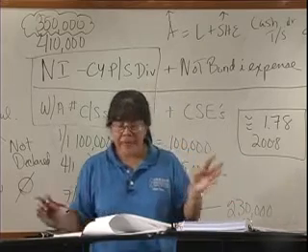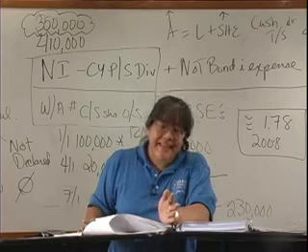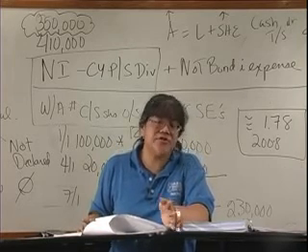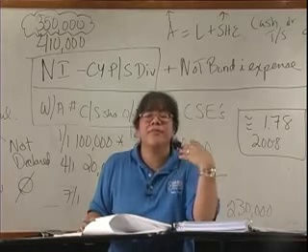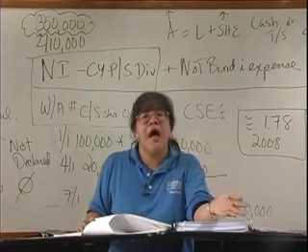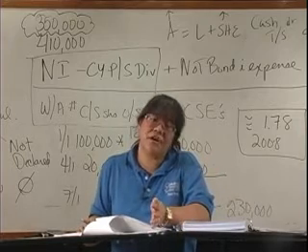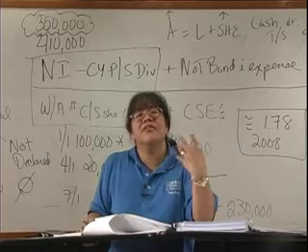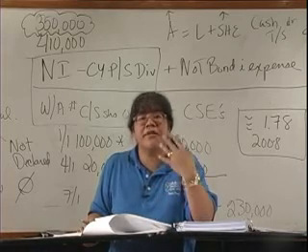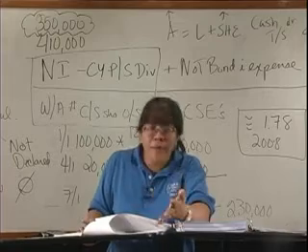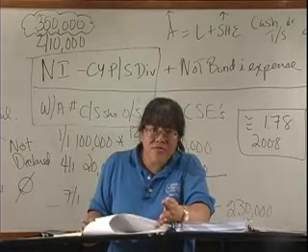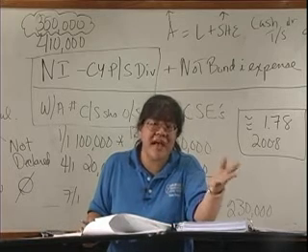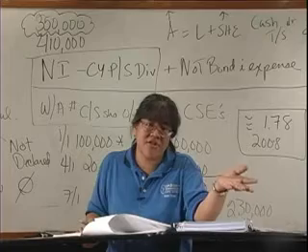diluted earnings per share. Now remember, you have to do basic for both a complex and a simple capital structure. A simple capital structure just has regular common stock, regular preferred stock, regular bonds payable. A complex capital structure would have all the things from the simple capital structure, plus it could have convertible preferred stock, convertible bonds payable, common stock equivalents such as stock options and stock warrants, which are treated exactly the same, and then contingent shares.